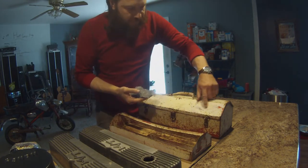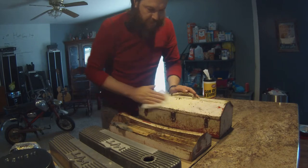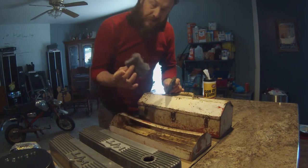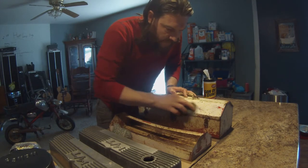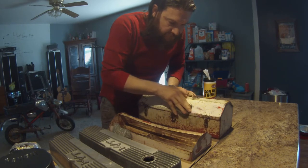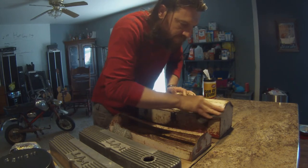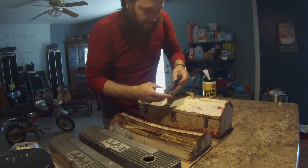So basically, any part that looks like it's got some stuff going on, I'm not going to be afraid to touch any of that stuff. I'm going to actually use it to my benefit and get this squared away how I want it to. And this is already looking pretty cool. With the coarser stuff, it's going to leave some scratch marks. So what you want to do is take your quad zero, your fine stuff, and go back over that area and get the scratches away, so it looks like a natural wear. See, that's coming out really cool.